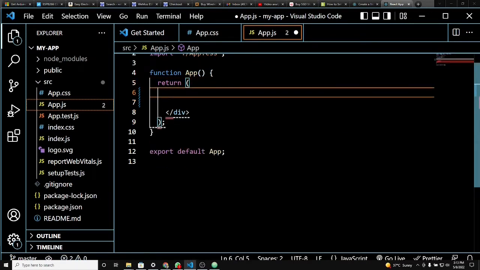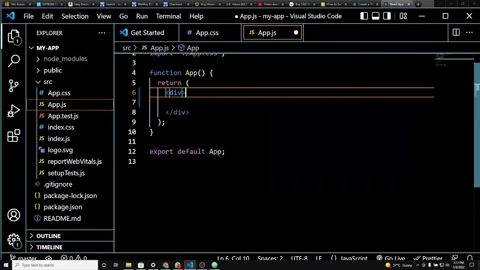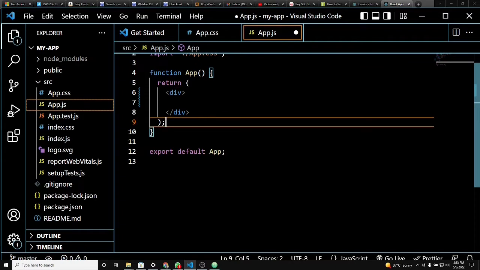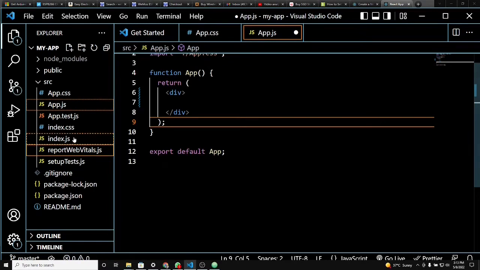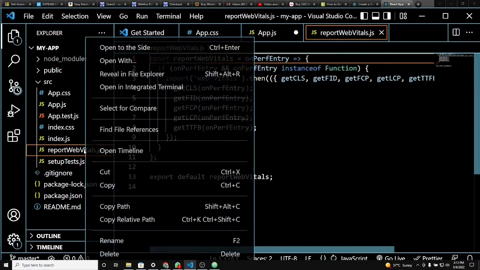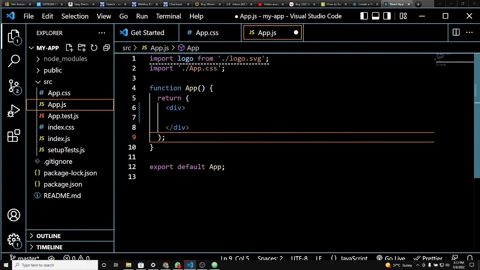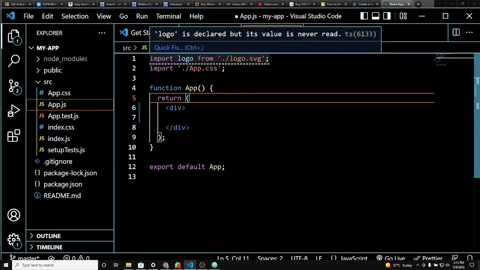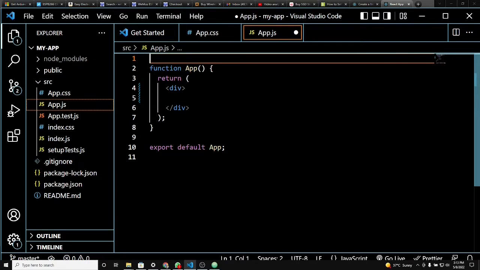Just leave one div tag inside. Logo, delete it. You can leave it if you want, but it's better to clear out whatever you don't need. Take out these things we don't need. Alright.